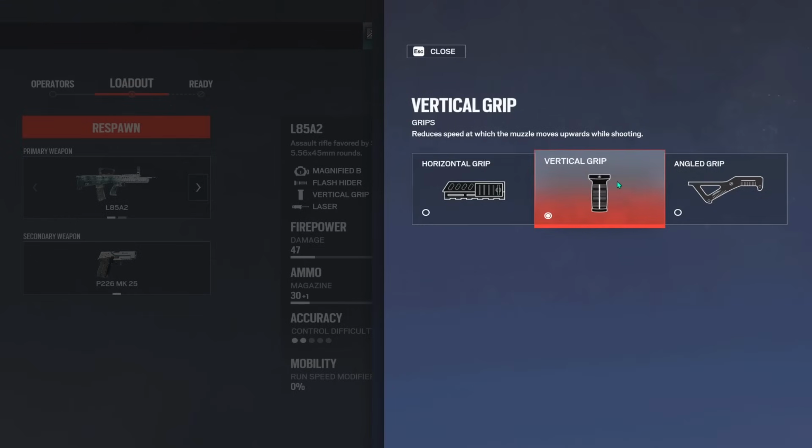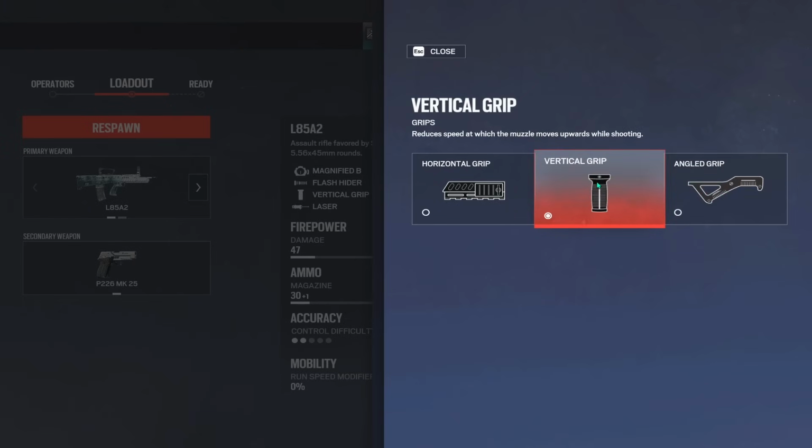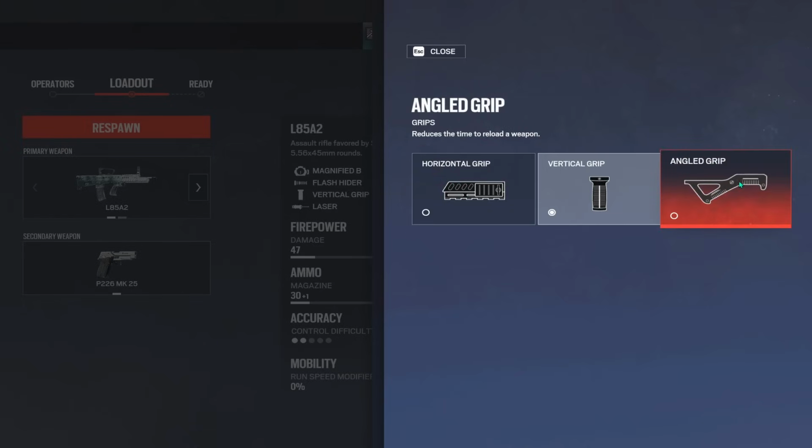Moving on to grips. They are very different compared to what they used to be. So for example, angle grip doesn't give you faster ADS time anymore like before. They're just completely different. Vertical grip is good for recoil control, reduces speed at which the muzzle moves upwards while shooting. Same thing again like Flash Hider. Horizontal grip is for movement, so increases operator movement speed. Operators that are like 1 speed, you can use this grip. And angle grip is for just reloading your gun faster.